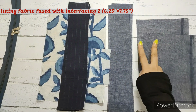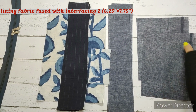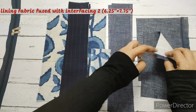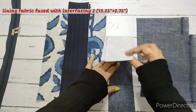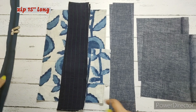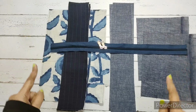2 pieces of lining fabric, they have been fused with interfacing, and these measure 6¼ by 7 3/4 inches. The top ½ inch has not been fused, so only ½ inch is not fused, rest everything is fused. 2 pieces of lining fabric, again fused with interfacing, measuring 13¼ by 2 3/4 inches, and a 15-inch long zip. So these are all the materials required to make this pouch.